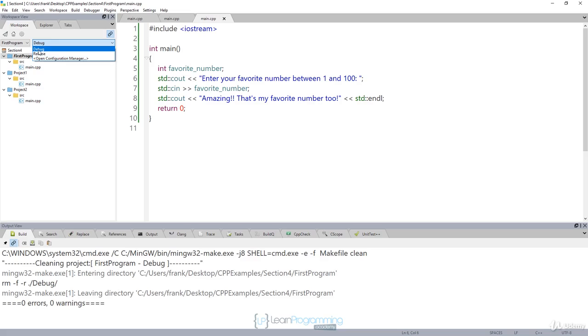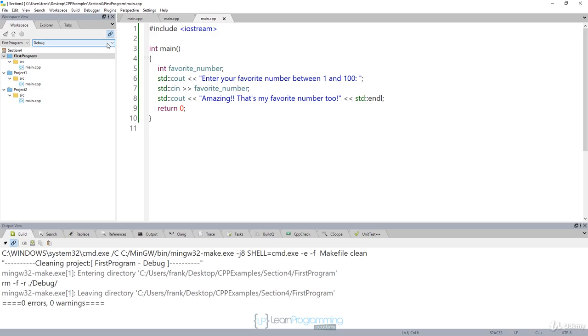So in this case, debug creates that debug folder that you saw a little bit ago. If we do this in release mode, we'll get a release folder as well. So we'll have 2 EXEs. Now the difference is the debug configuration creates object files that have debugging information in them. It's got all those variable names and stuff. So later on when we debug our program, we can have all that information available to us, and it makes us very, very productive, and it really helps us debug and test our code.